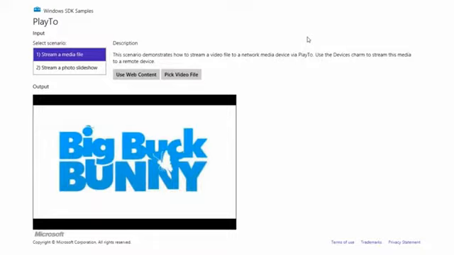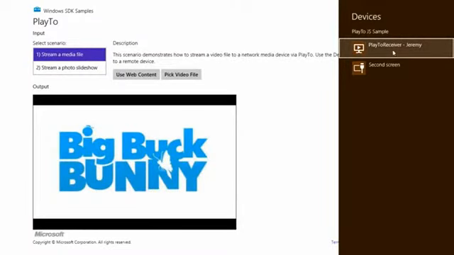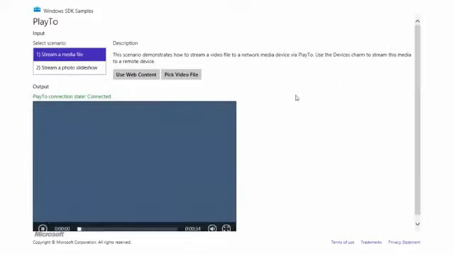So while he's doing that, this is actually evidence, of course, that it's very important that you understand that you're truly on the same network and that your devices are communicating with one another. Okay. Let me see if that made any difference. There it is. So there's my Play 2 receiver, Jeremy, as he's named it. And now I'm going to click on that as the receiving element.